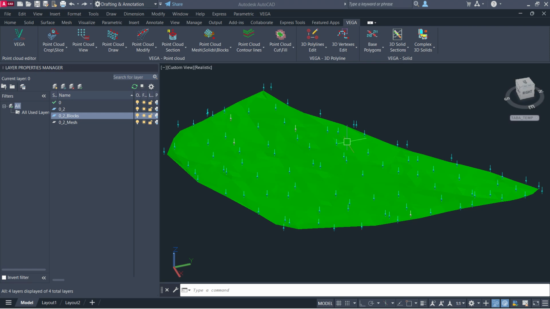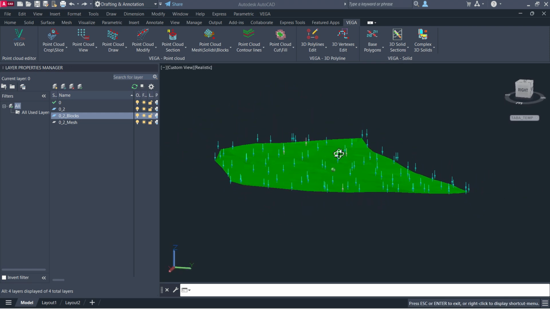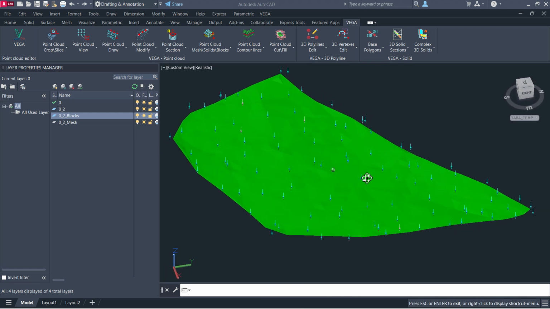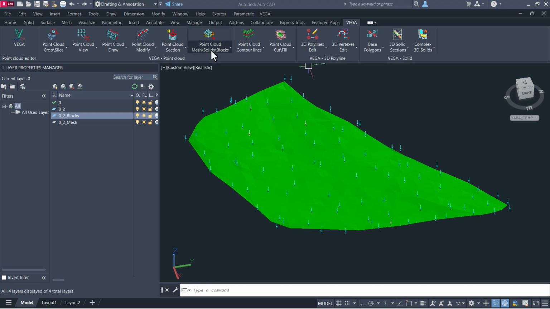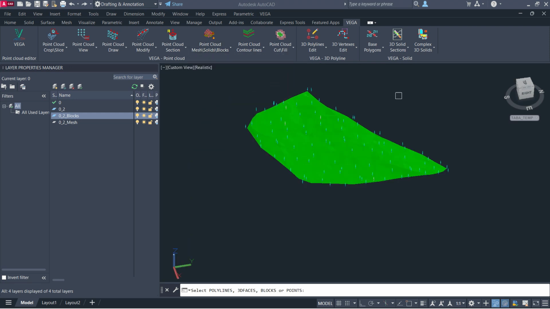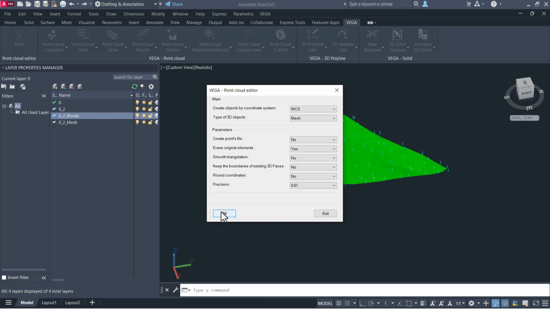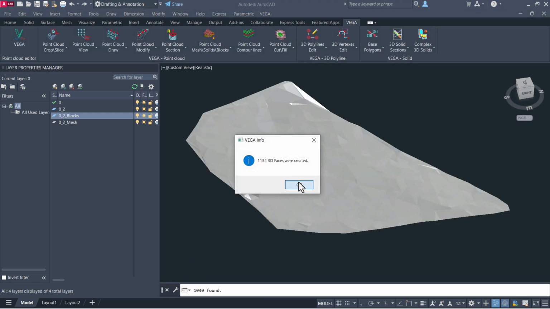We can also add key points to the mesh. To do this, we will simply recreate the mesh. Select all objects including the key points and create the mesh. This surface can be passed to Surface Civil. But a civil surface can also be run as a separate command. Or we can create contour lines on our mesh. Or we can create contours from a point cloud. Or we can do a 3D solid.